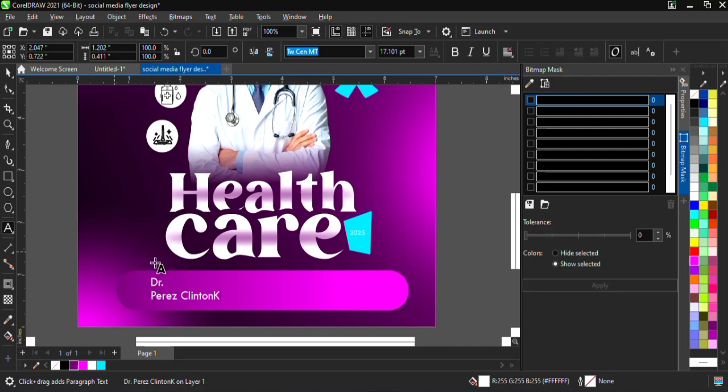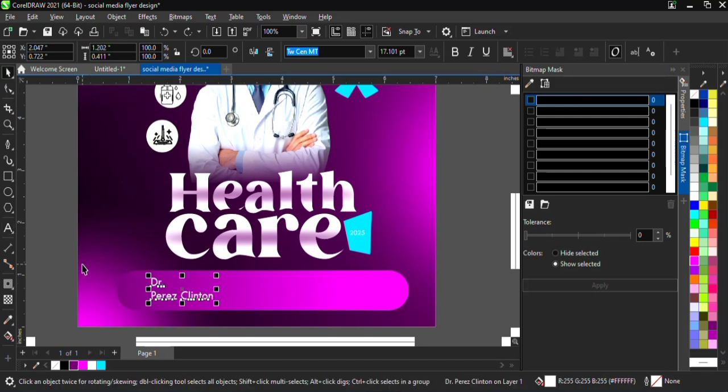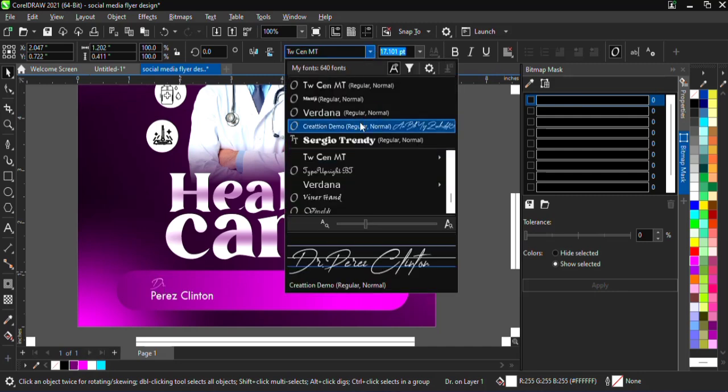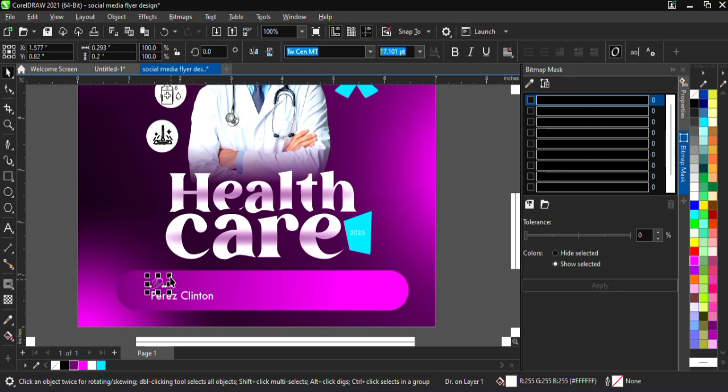So we are going to break this apart. Control K to break this text apart. And we are going to be using a script font for doctor.